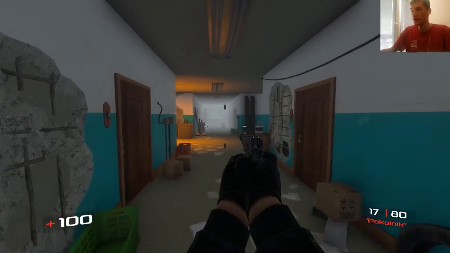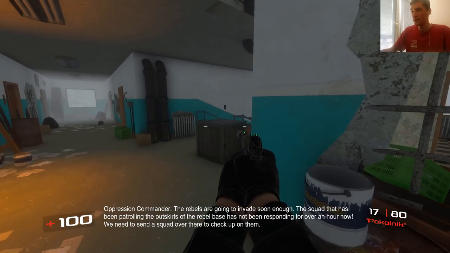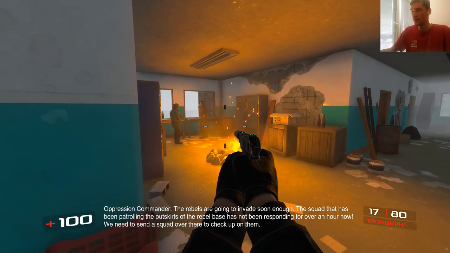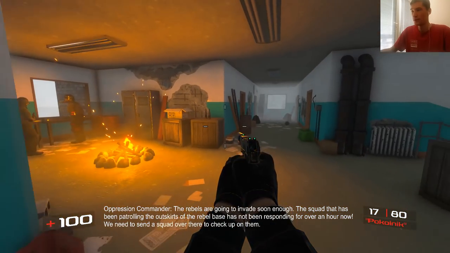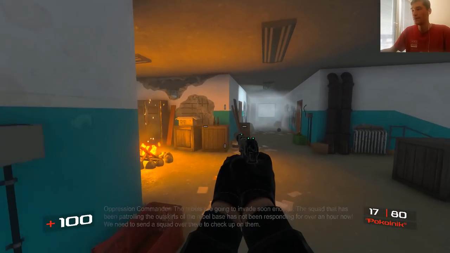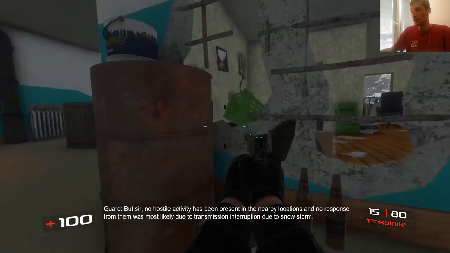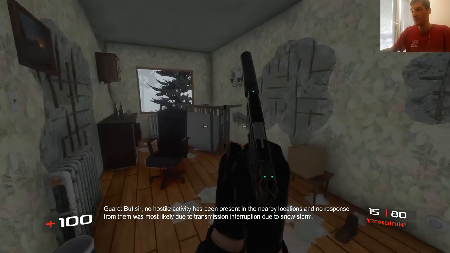Let's see. There's gonna be a dialogue upcoming here on the left. The rebels are going to invade soon enough. The squad that has been patrolling the outskirts will alert everyone if they see you killing those guys, because they are in a group. They will see that you killed their buddy, so they will alert everyone. Okay. Take care of him.